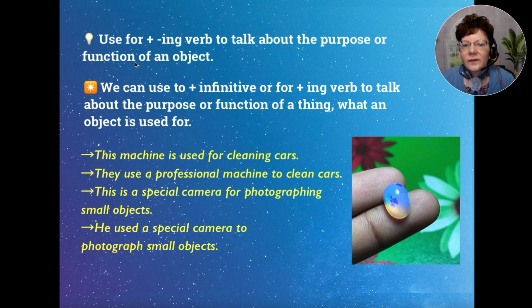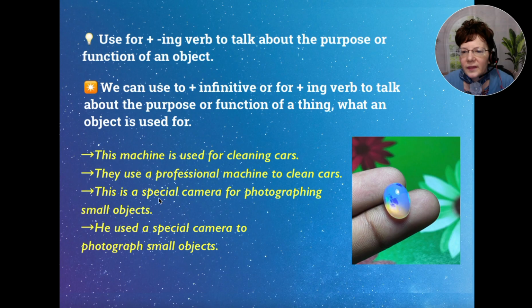Okay. Then we use for plus an ing verb to talk about the purpose or function of an object. So we can use to plus infinitive or for plus the ing verb to talk about the purpose or function of a thing, what an object is used for. So for example, this machine is used for cleaning cars.